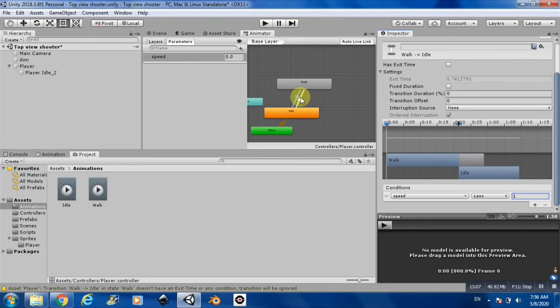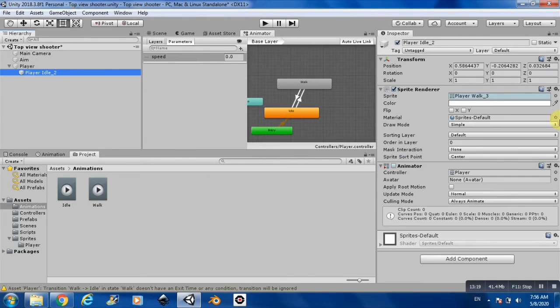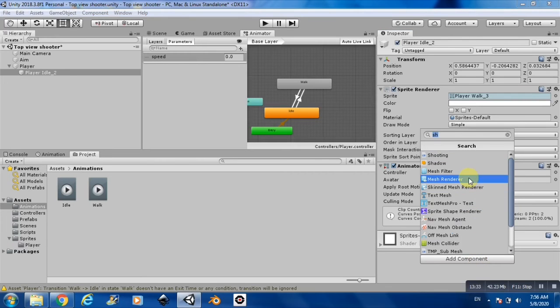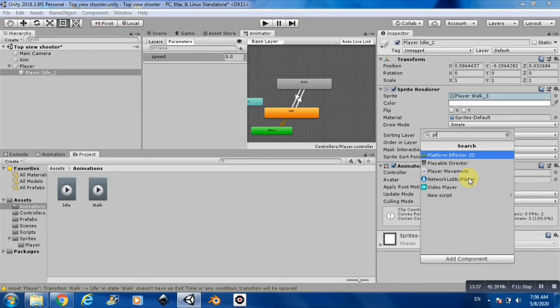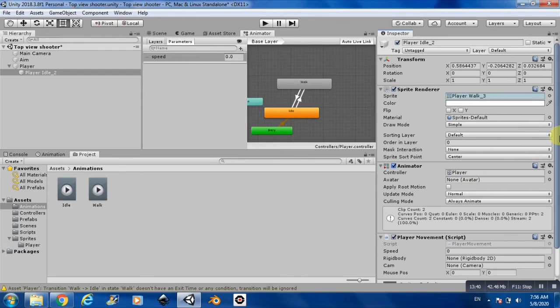So now we're gonna change the player a bit. So let's enable the animator, the player component, and let's add a component, our player movement.